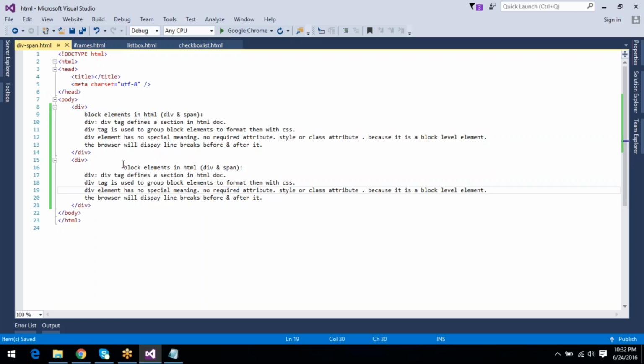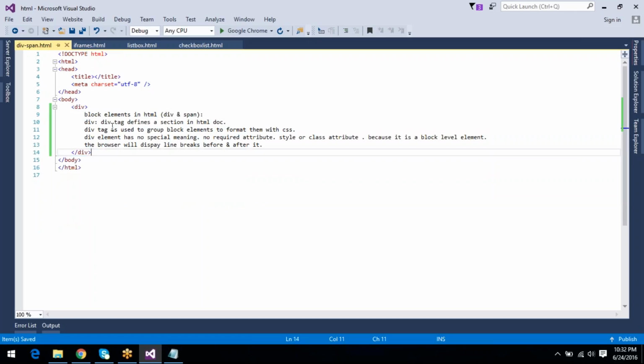Suppose one div is here. I want to apply some CSS properties to this content, only this particular line, so we can use span here. Between span place the content.